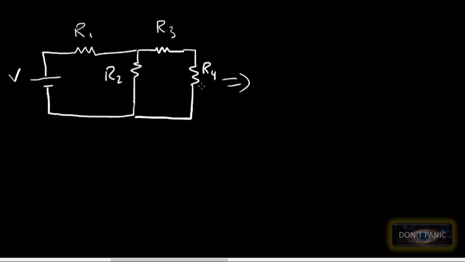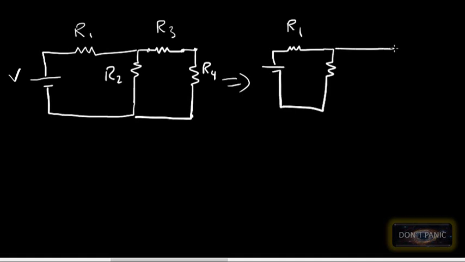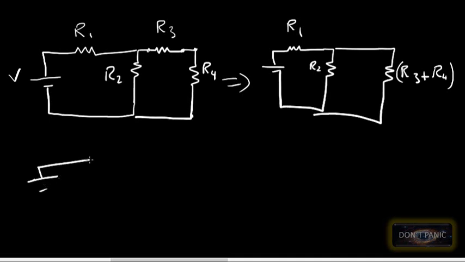So first of all, you can see that R3 and R4 are in series together, right? Because here's the beginning point of R3, and here's the end point. Here's the beginning point of R4, here's the end point. So they're not sharing their beginning and end points, so they're in series. So then this one you can simplify into a single R, and it's easy to just add these, so it's R3 plus R4 here, or you can call it some R equivalent. And then you see that R2 and R3 plus R4 are in parallel together.